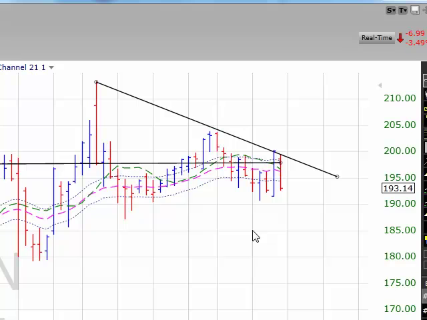197.37 area. We now have also this trend line setting up, which makes this buy area, let's call it above the trend line, a real nice place to take a position in Illumina. I would look for a break above that trend line on at least 140% of average daily volume.